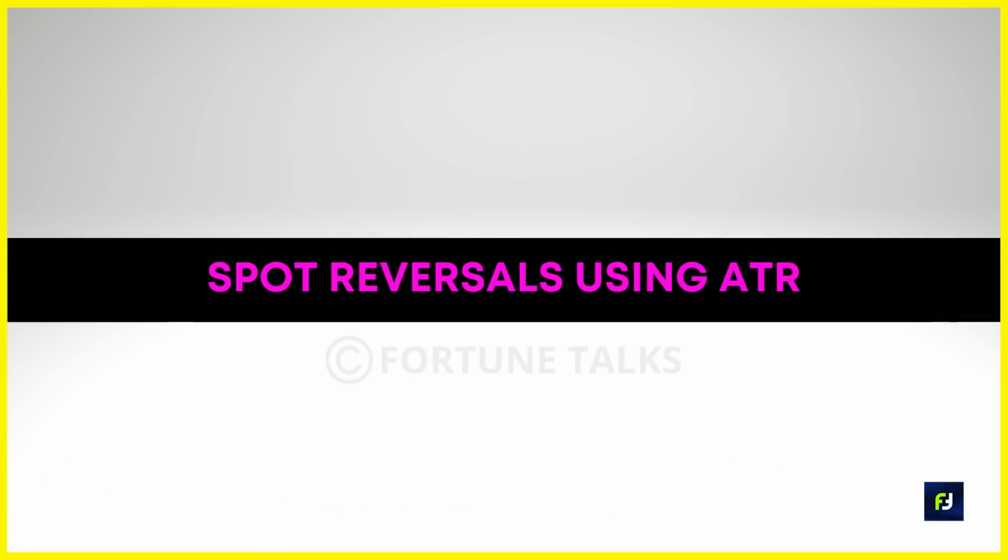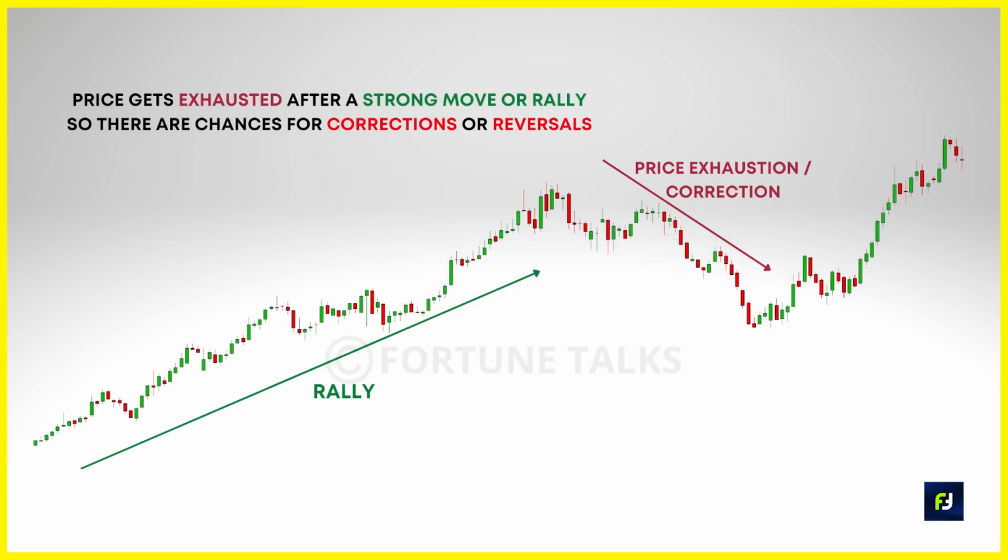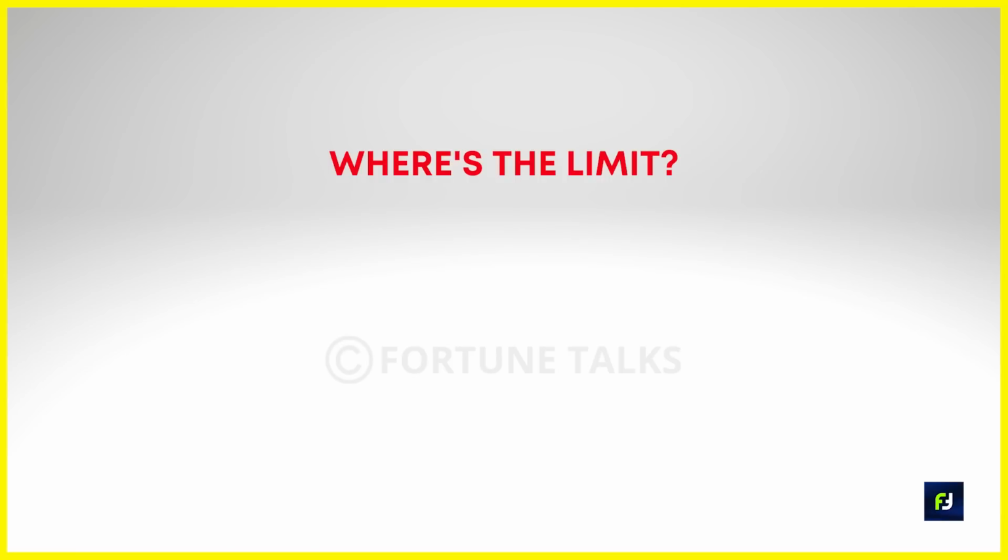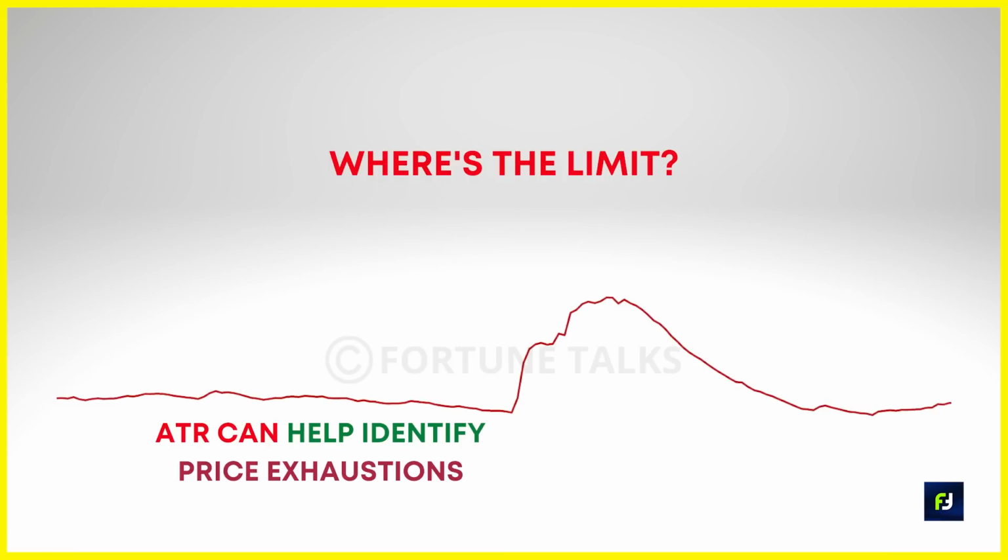Now finally, let us learn how to use ATR to predict market reversals or price exhaustions. See, the market can't move up or fall down forever without exhaustion. Most of the time, the market will need a break to recharge just like we human beings do. This means there is a good possibility that the market could exhaust itself after hitting its limits. Now you might be thinking, how to tell where is the limit? Well, you can find that out using the average true range indicator.